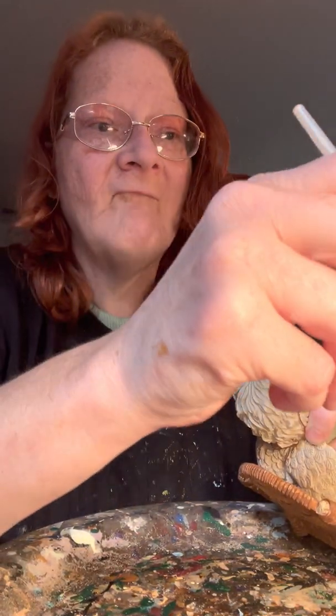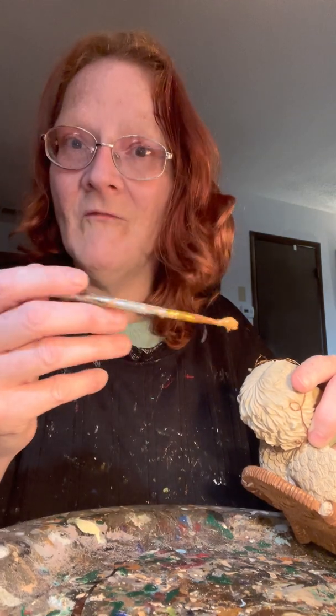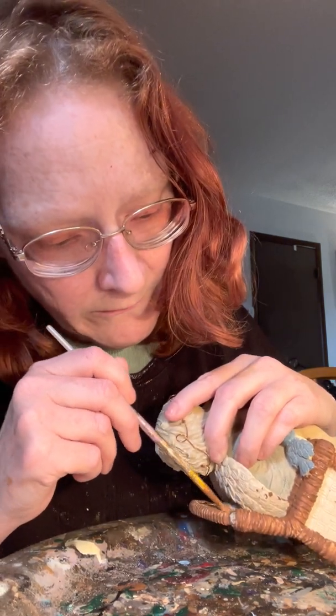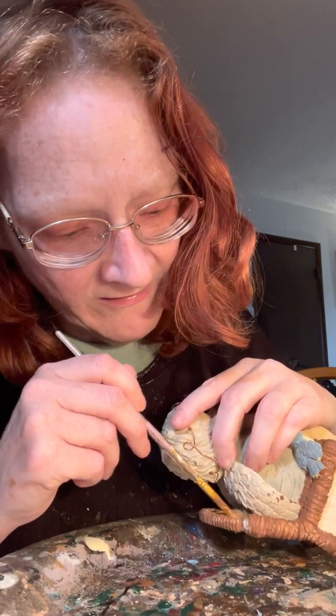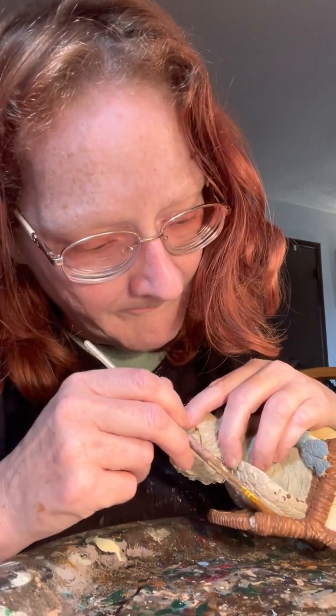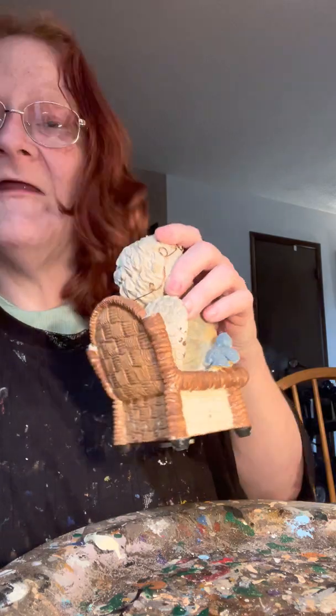The brush also feels different when it's loaded with paint and when it's not. Try to go slow and feel the brush, and you can feel the vibration of the brush in your hand. It vibrates differently, and other than the sound, the feel of the brush is different when it's loaded with paint and when it's not. It glides more smoothly when it's loaded with paint versus when it's not. Okay, that should have, yep, that did it.